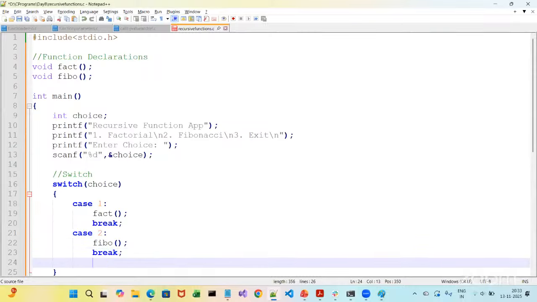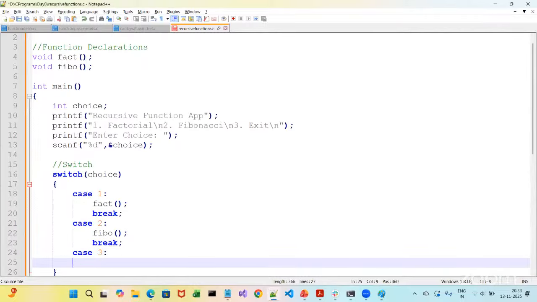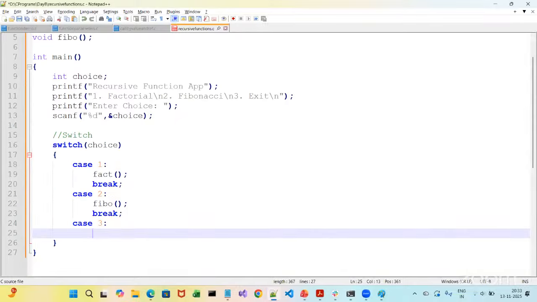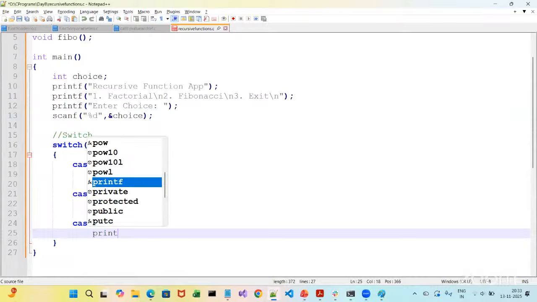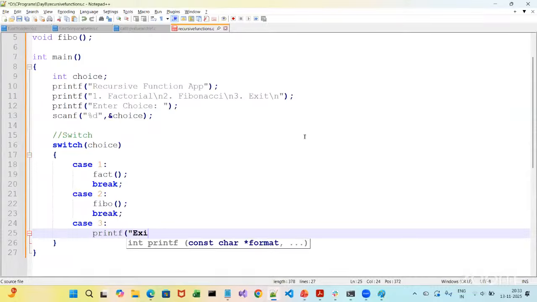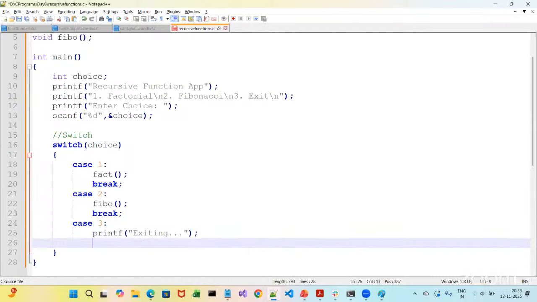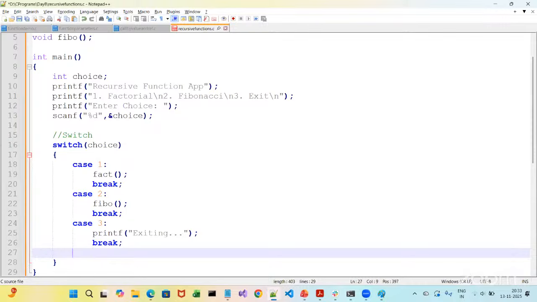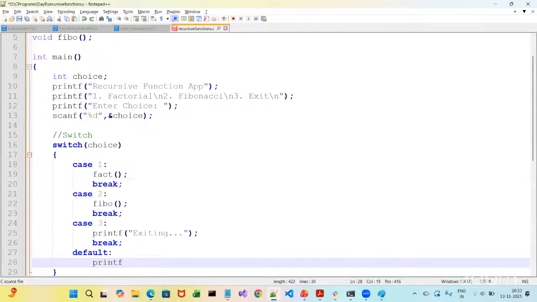Case three is nothing but exit. Here we are simply going to write printf exiting. Then we will have the default, and there we write invalid choice.